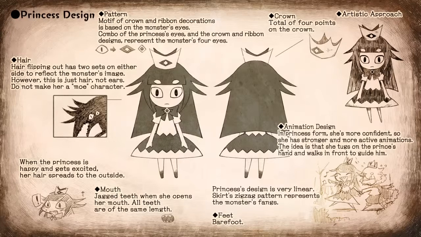When the princess is happy and gets excited, her hair spreads to the outside. Oh, cool. Mouth, jagged teeth when she opens her mouth. All teeth are the same in length. Princess design is very linear. Skirt zigzag pattern represents the monster's face. Oh, I never noticed that. Now that they're putting it out, yeah, definitely.